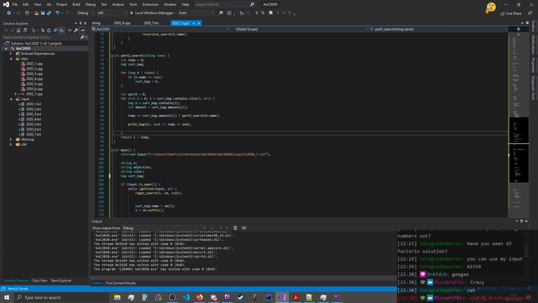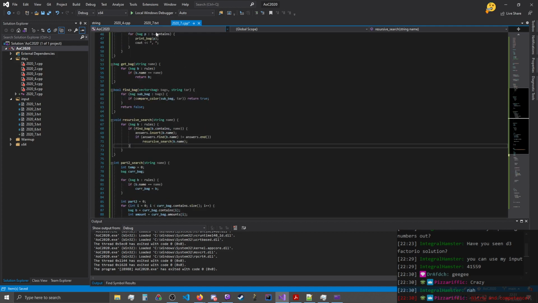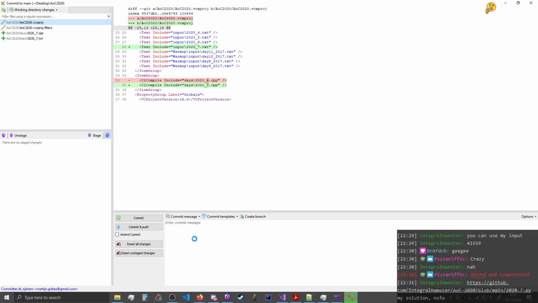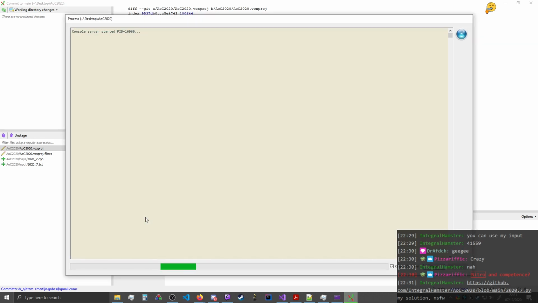There were some rules that took ages. I'm not sure why, because in theory it should be fairly quick, but hey, it works. Let's commit this and then go commit suicide. AOC 2020 commits. My solution, let me just commit my own, and then take a look at what other people did.